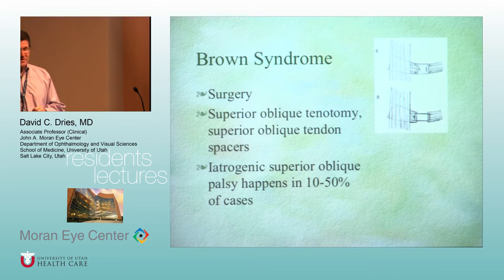The reason I like this is it can be quantitated in the operating room where you can check your four ductions based on how far you've separated the tendon, and if it's too much, you can reverse it. If it's not enough, you can let it out a bit and try to equalize the four ductions between the two eyes. And my results of that have been really nice. I've been really happy. My reoperate is pretty low.